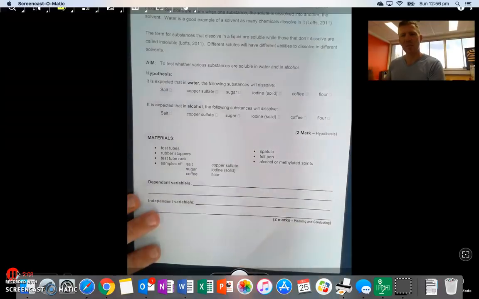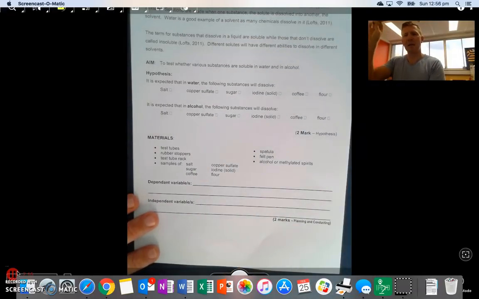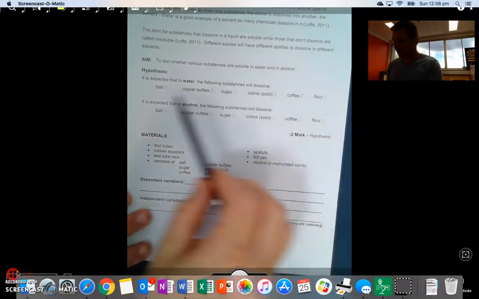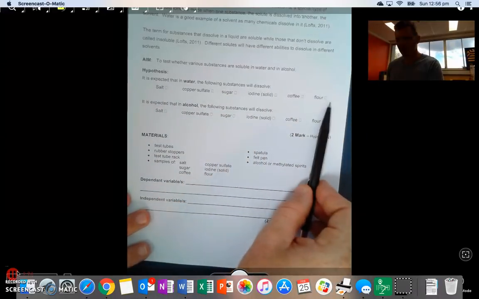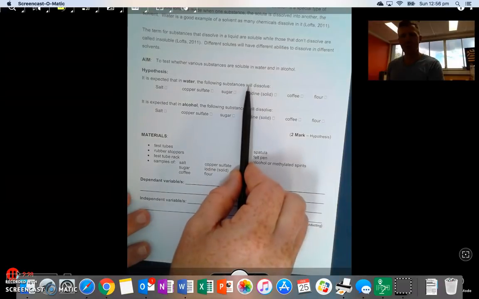And the same question happens with regards to rows. I need the 2 rows for alcohol and methylated spirits, but I also need the extra row above them to be able to put in the different solutes. Okay, so I've got 1, 2, 3, 4, 5, 6 plus 1, and I've got 1, 2 plus 1.